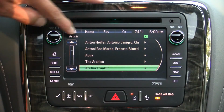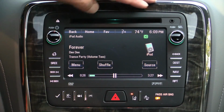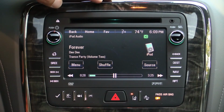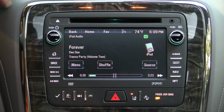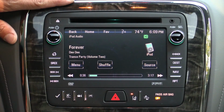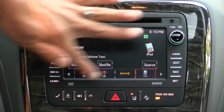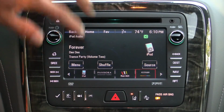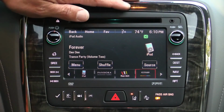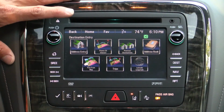Access to the back button, or you can use the back button right there to take you back in those playlists. We also have full voice commands, and the voice commands in this system sound the most natural of any system that's currently out on the market. That includes my Ford Touch, BMW's iDrive, etc. The voice responses in the system are quite good. Click over here to the source button. We have another way of getting into that same screen, and we can go back to Pandora Radio or those other auxiliary inputs. If we hit the destination button, this takes you to your address entry screen.